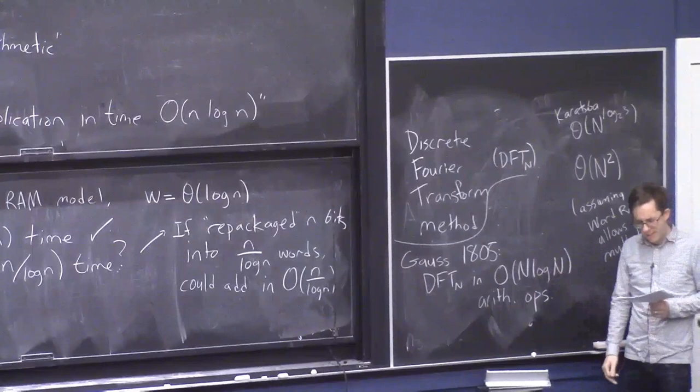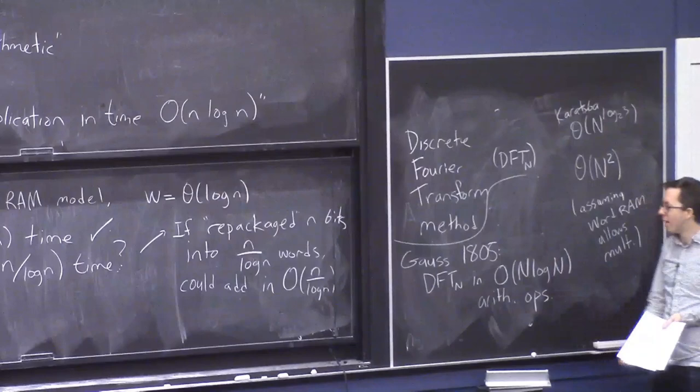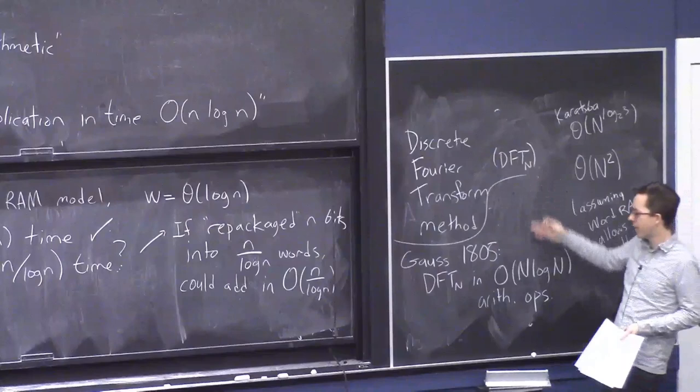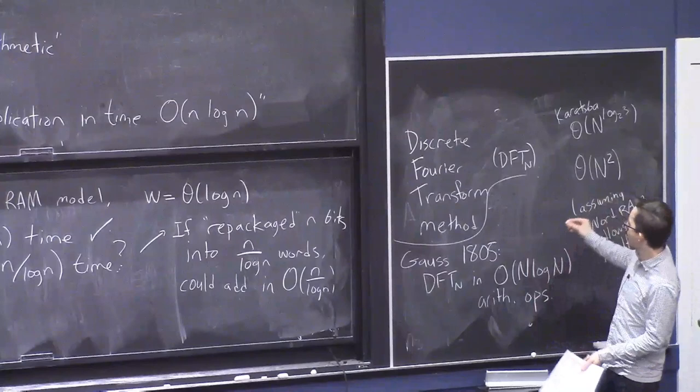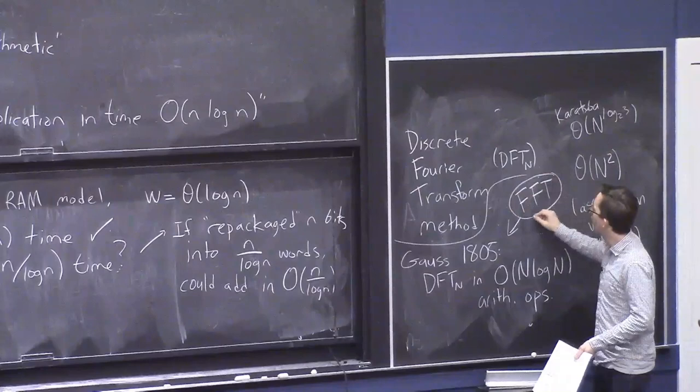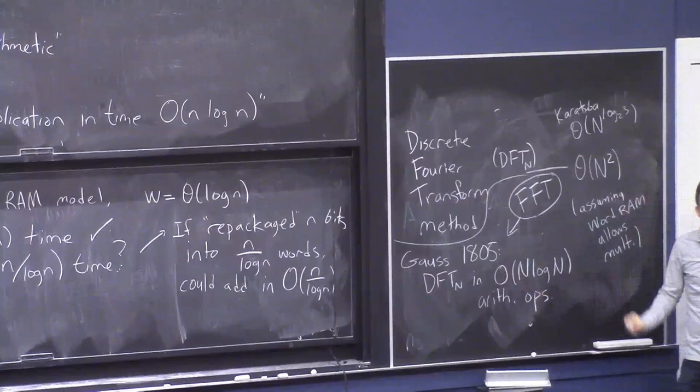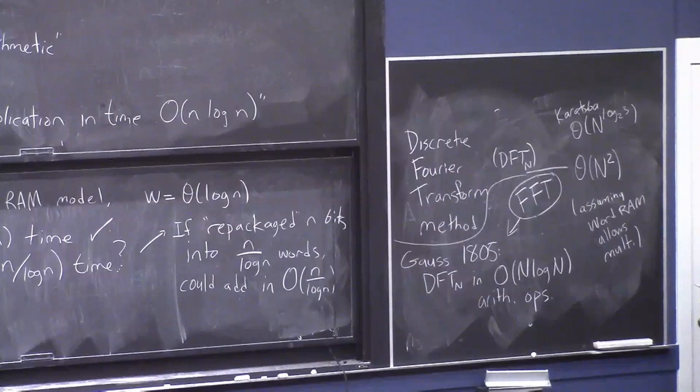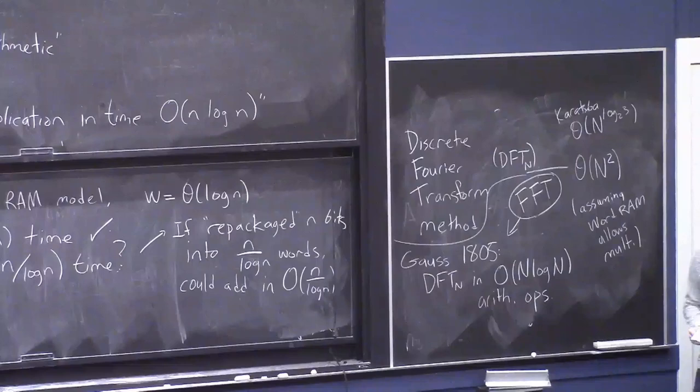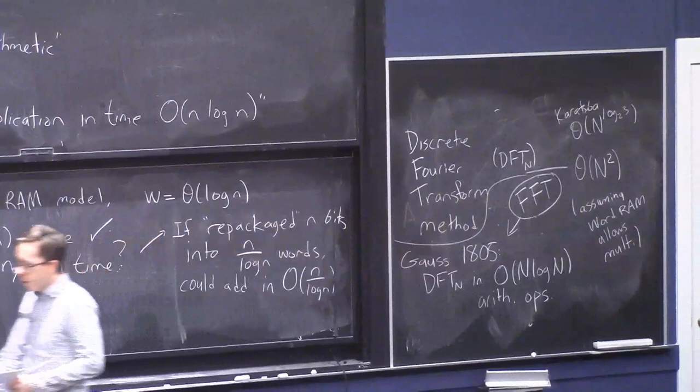Which is pretty cool. I guess he was trying to calculate something about the orbit of Juno, which I guess is the moon of some planet. And he's literally doing these calculations by hand. And he's like, man, I really wish I could speed this up from n squared steps to n log n steps. And he did. This is usually credited to Cooley and Tukey from 1965. But then some historian discovered that Gauss had figured it out in 1805. Actually, before he had invented Fourier transforms. I'm not exactly sure how that works. But anyway, he figured out this algorithm back then. And this fast algorithm is called, this board is really a mess, but it's called the fast Fourier transform, FFT. OK. So the thing that you're trying to do is the discrete Fourier transform, the specific algorithm that does it quickly in this n log n many operations is called the fast Fourier transform. And Gilbert Strang in 94 called it the most important numerical algorithm of our lifetime. So I guess it's good that we get to see it.